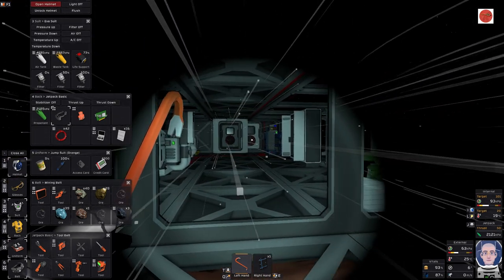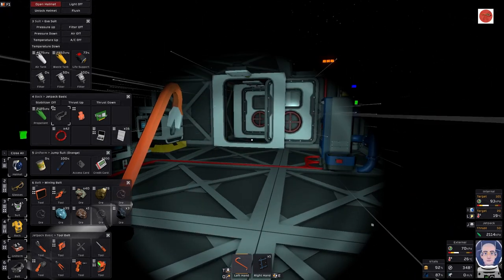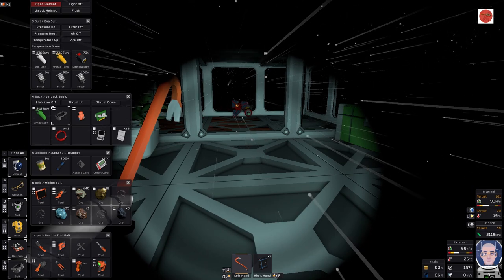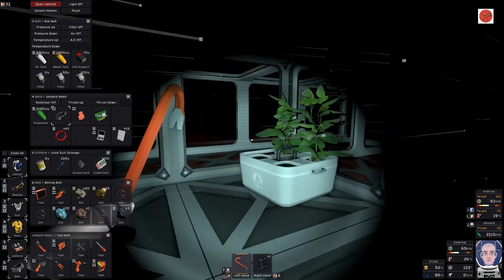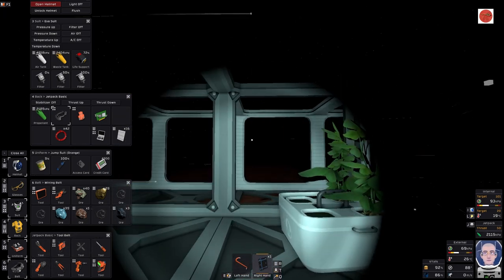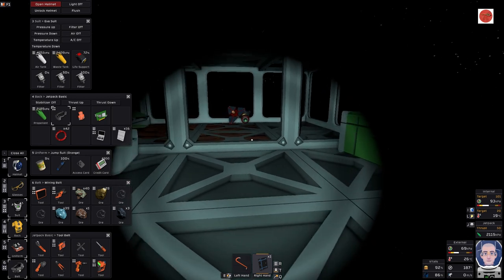Pressure is down to 63, 64. What was I drawing out at? About 67, probably. 69, not too bad, I guess. Move out, I don't want to inadvertently take out one of these windows because it'll just vent the whole atmosphere. There we go, so I'm actually through into there now.